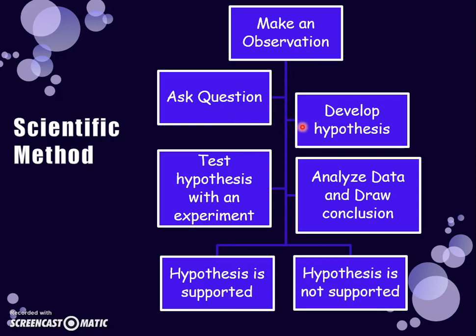You're coming up with a question about a situation and you want to know why certain things are, and it must be something that you can test. So you'll develop a hypothesis so you can find the answer to your question. With that hypothesis, you're going to do an experiment. It must be testable again. With the experiment, you'll start collecting data, and with that data, you can analyze it and draw a conclusion. Then you can find out whether or not your hypothesis is correct, and whether you have to go back and change it.